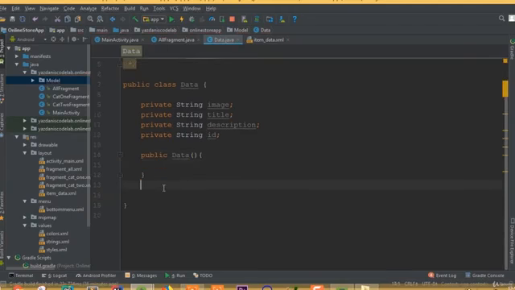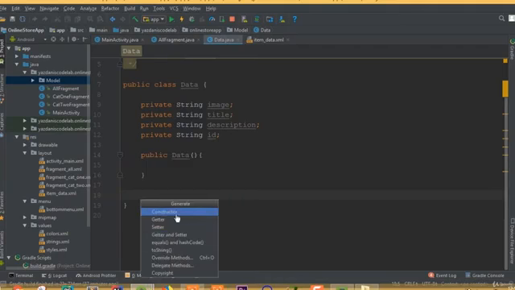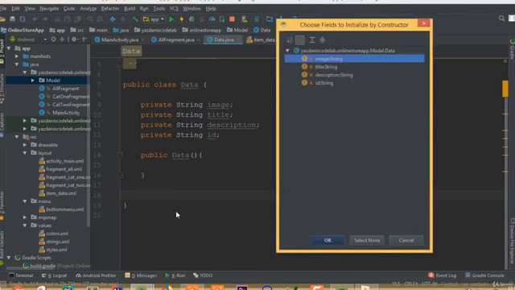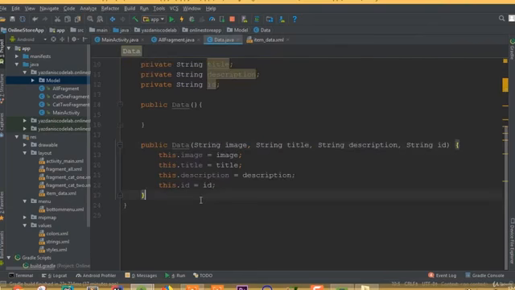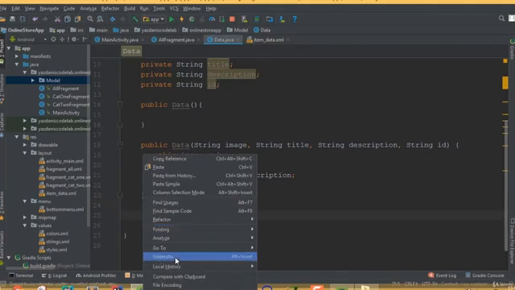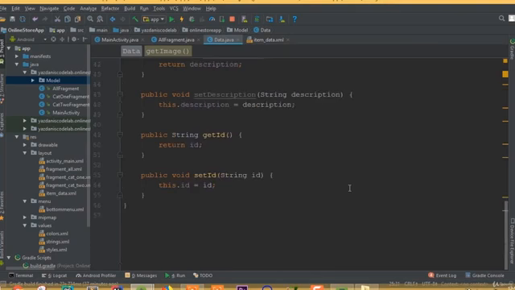Now we can generate our constructor and getter and setter. So right click and generate constructor, select all, OK, and generate getter and setter, select all, and OK.